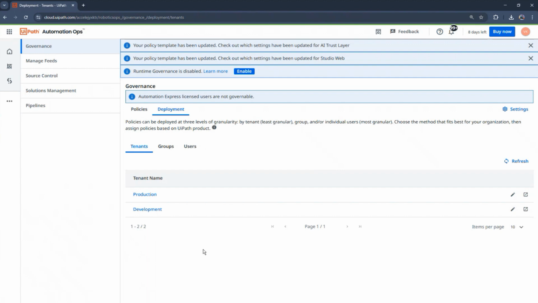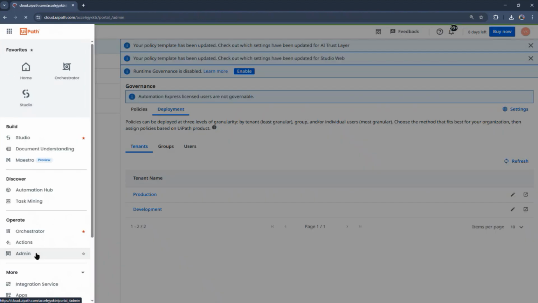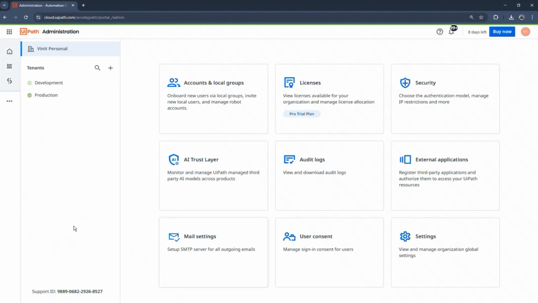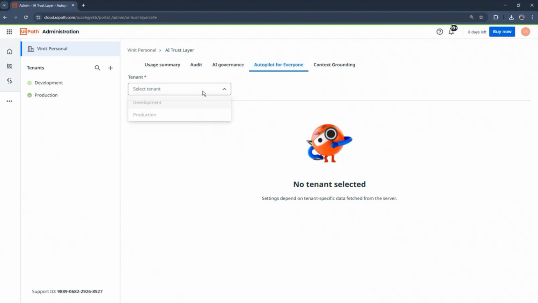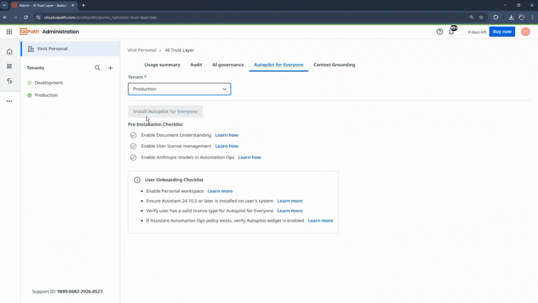After creation and deployment of the AI Trust Layer policy, I can simply navigate to the admin panel, and in the admin I can again go to the AI Trust Layer, then to the Autopilot for Everyone tab, and here I'm going to select the production tenant again. Now you can see this pre-installation checklist is ticked for each and every condition mentioned.